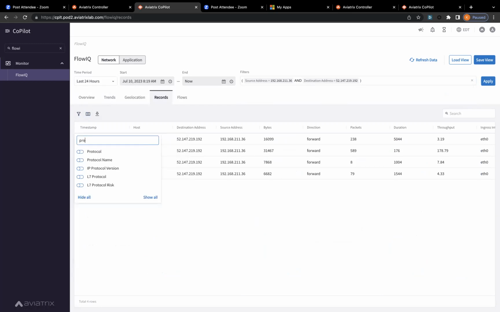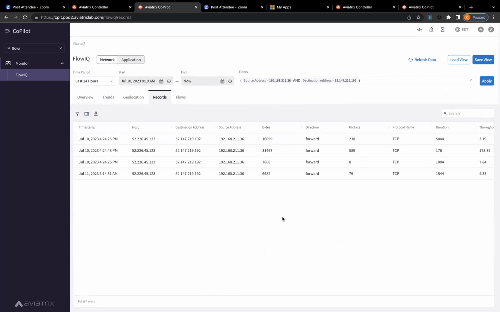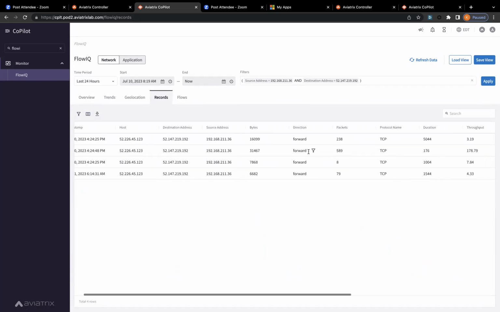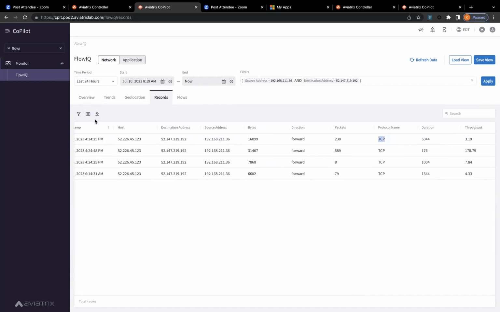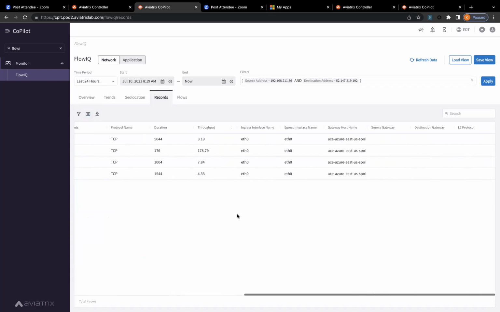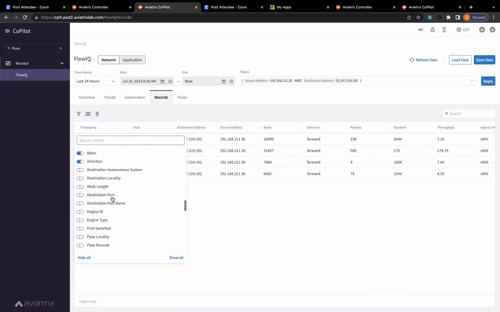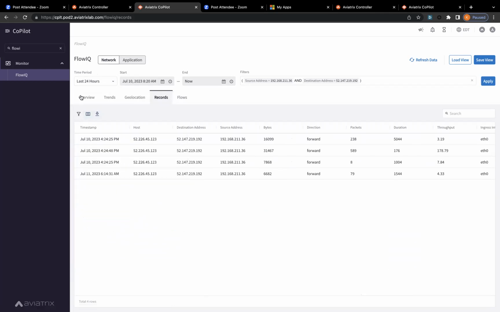For example, if you want to see the protocol layer 7 protocol name, right? And if you go now, I just added it, and the protocol name is actually TCP. If you go and look at layer 7 protocol, I just added it, and layer 7 protocol is not detected for that one for a particular reason. So again, I'm able to choose anything I want and just get more insight on the information.